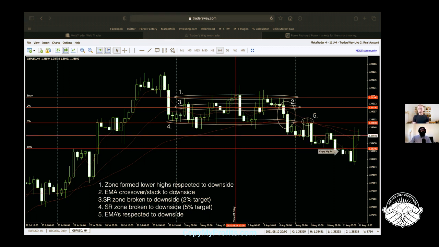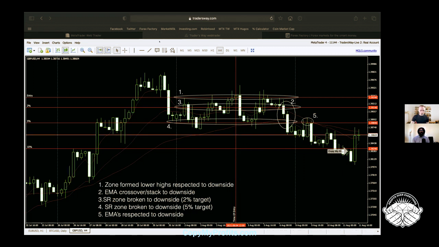So we had some pretty high confirmation, and got more confirmation as the trade continued to pan out. So we decided to hold it even longer. The reason we give out 3 TPs is, let's just say, for example, if this area here came down and hit that zone but didn't break it, we could have locked in at 2%. Once we saw that break, if it came down to this 5% reward target and didn't break down further, respected that zone again, then we could have taken 5%. But we got additional confirmation as we moved down and decided to hold it down to the 10% or 100 pip target on this trade.